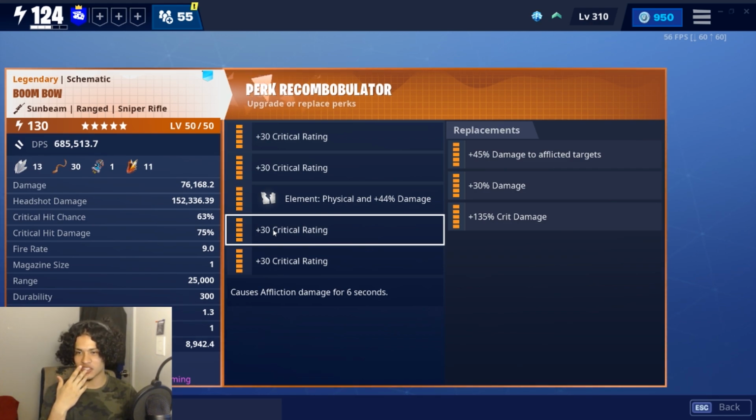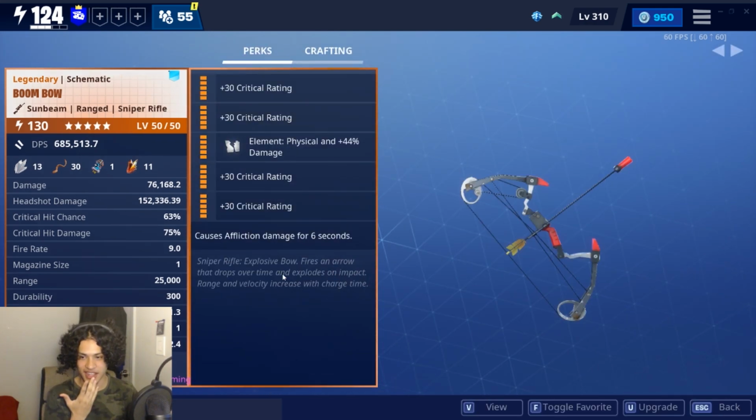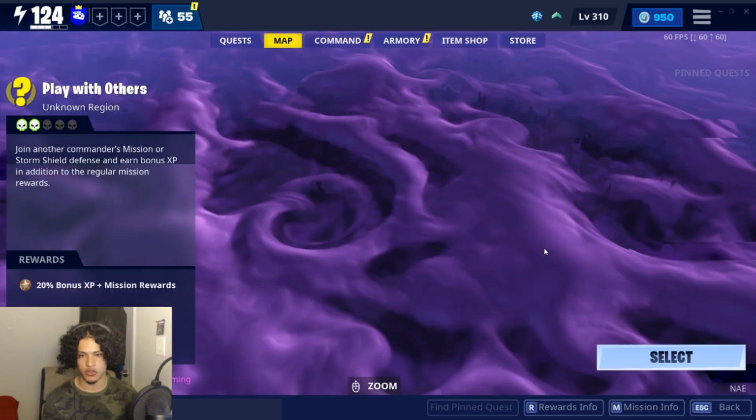Let's see how this works, because it's an explosive weapon and it, you know, explodes, so maybe the explosion can freeze us. I think this is worth the test. I really do. Fires an arrow that drops over time and swells at impact. Okay, so damage doesn't increase with charge time, so that's good to know for the UFO. So even if I charged it for the full one, I wasn't going to do more damage.